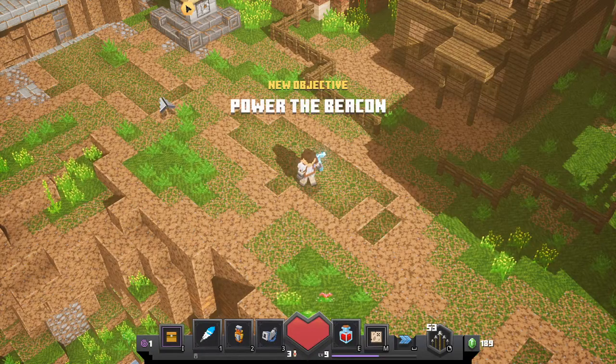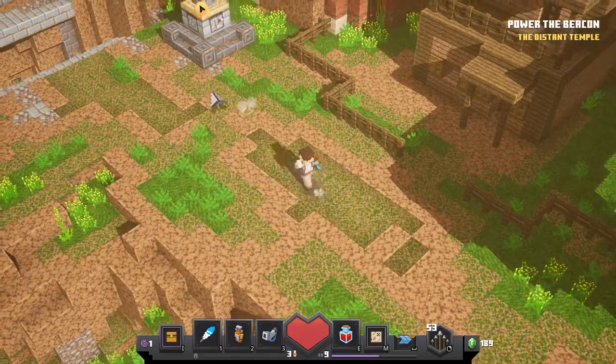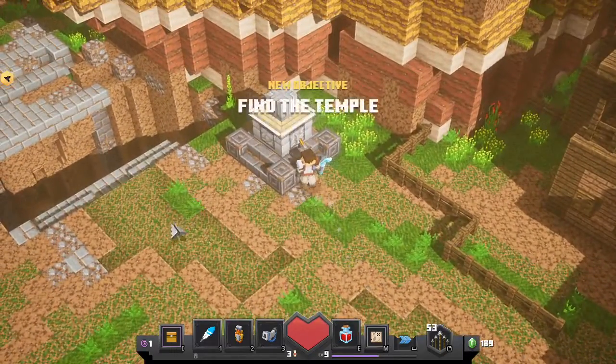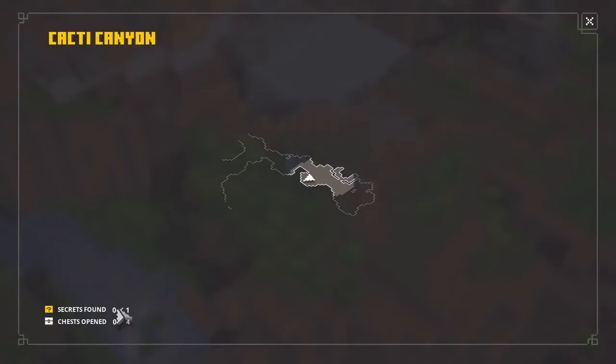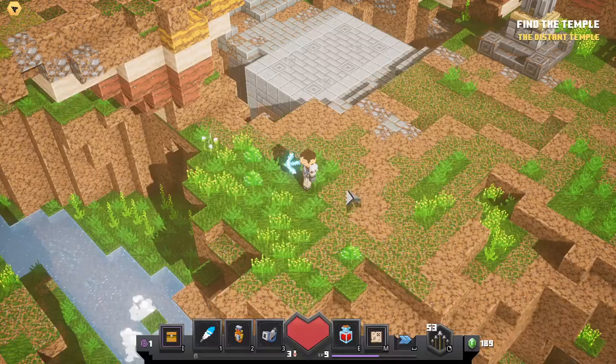Okay, as you saw there, we've got to find the desert temple. Let's go. Right, so this level has one secret, one map, a chest.